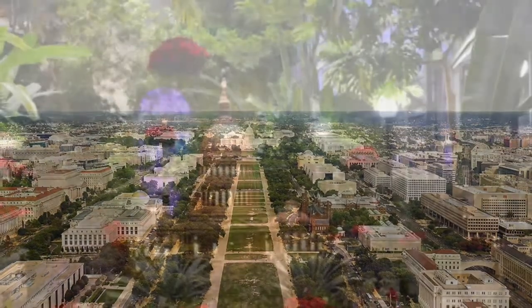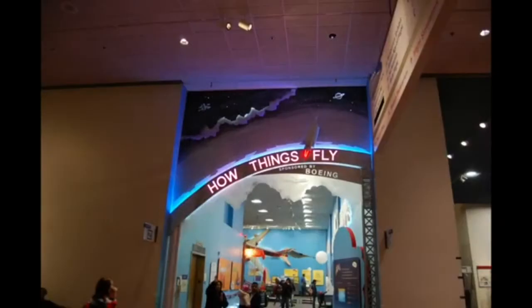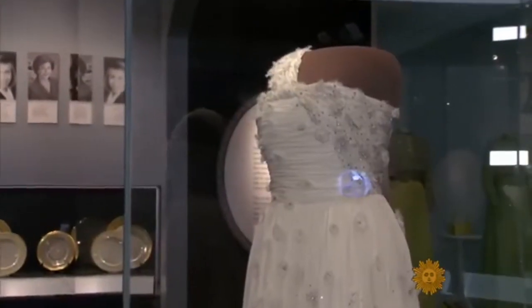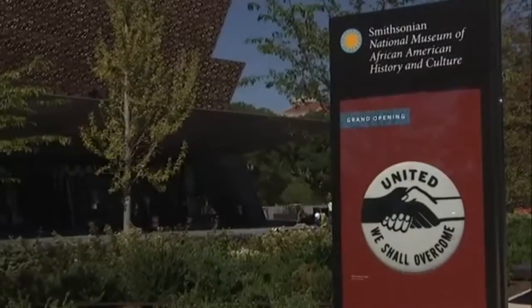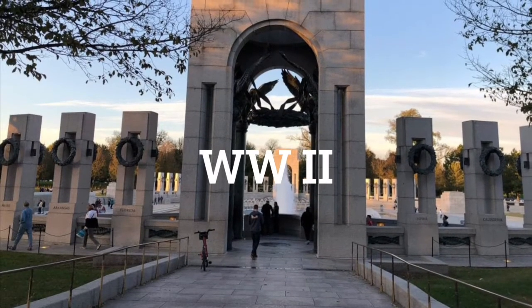The U.S. Botanic Garden is a living plant museum informing us of the importance of plants to not just humans, but the Earth's whole ecosystem. The Air and Space Museum boasts the world's largest collection of airplanes and spacecrafts, distributed between 23 galleries — you can explore what it's like to be an astronaut, experience flight simulators, marvel at iconic aviators, and enjoy the planetarium. Be awed by everything from dinosaurs to diamonds at the American Museum of Natural History, peek at the beautiful First Lady's inaugural gowns at the American History Museum, or examine the African-American story at the National Museum of African-American History and Culture. More than just museums, the mall contains memorial monuments to U.S. presidents and to those who lost their lives serving during World War II, the Korean War, and Vietnam War.